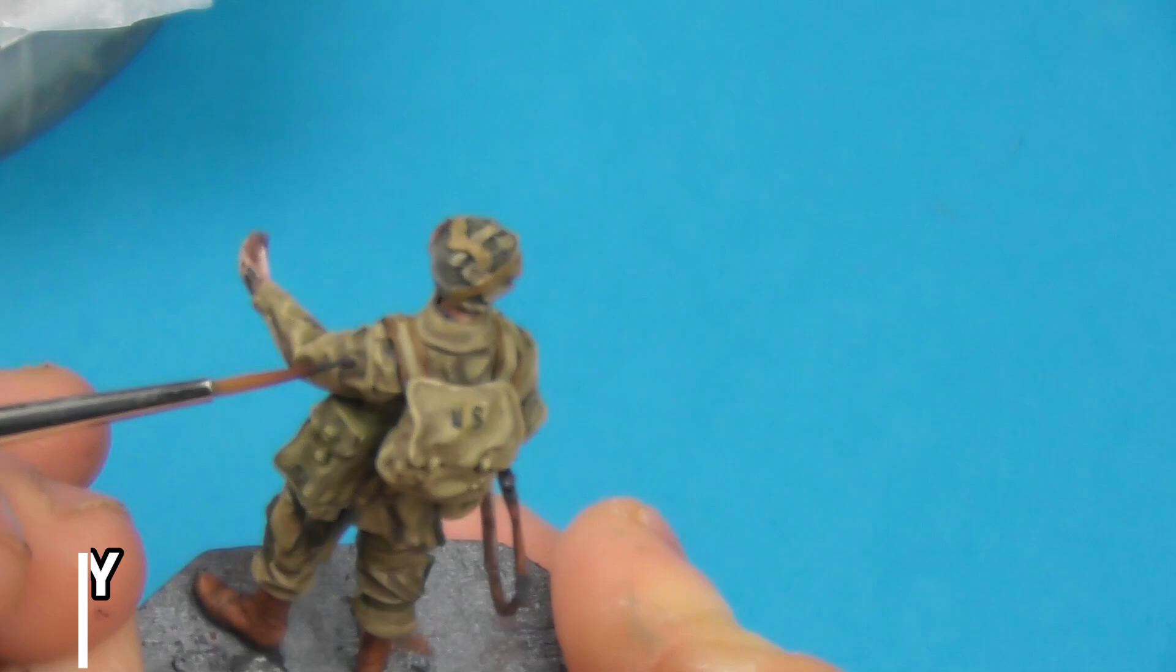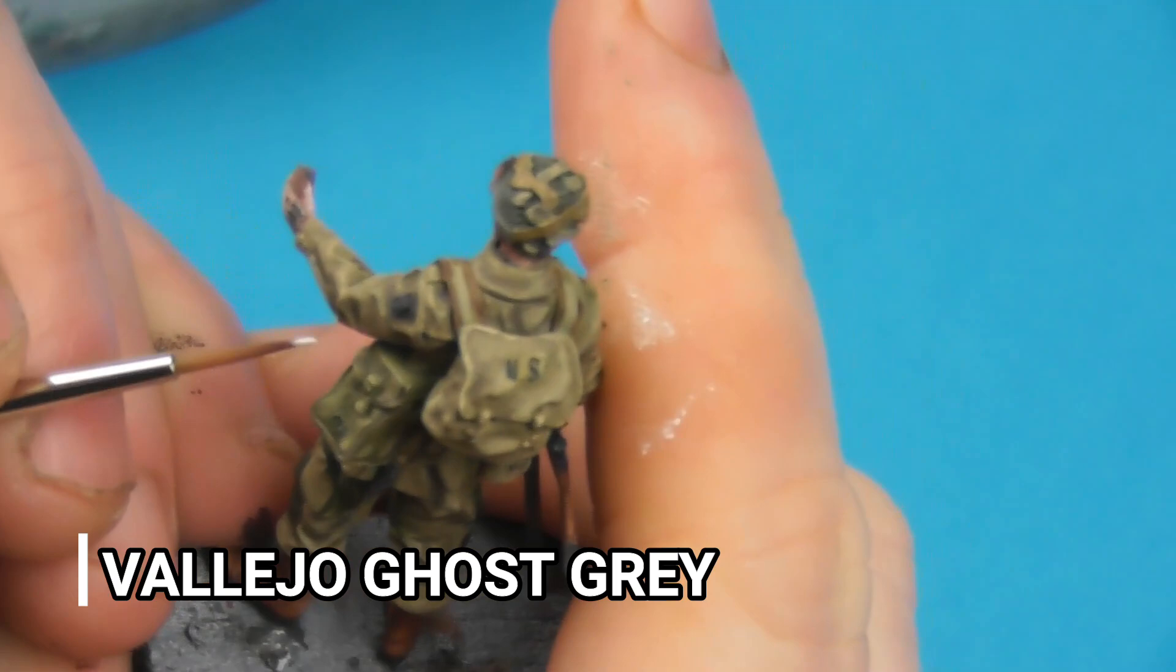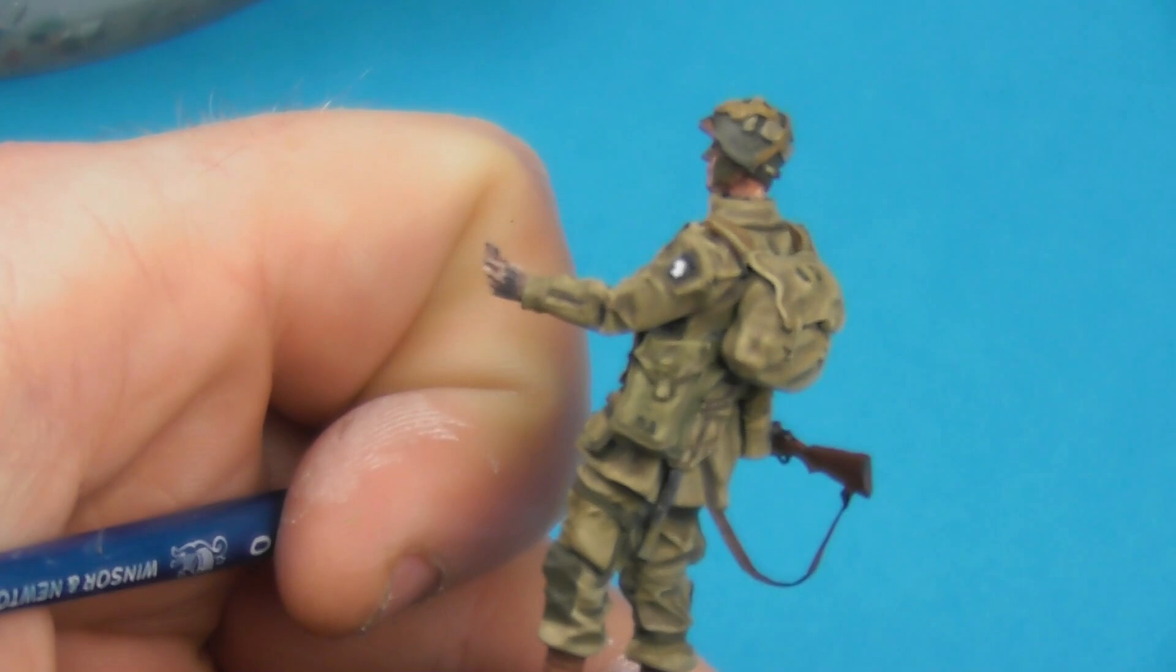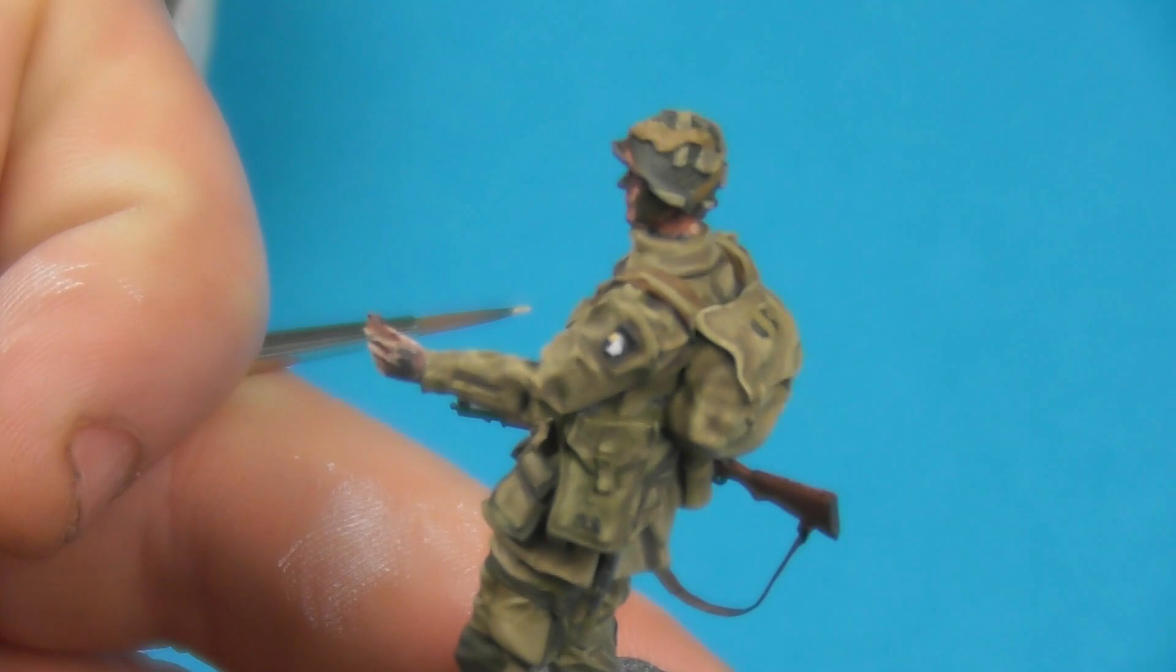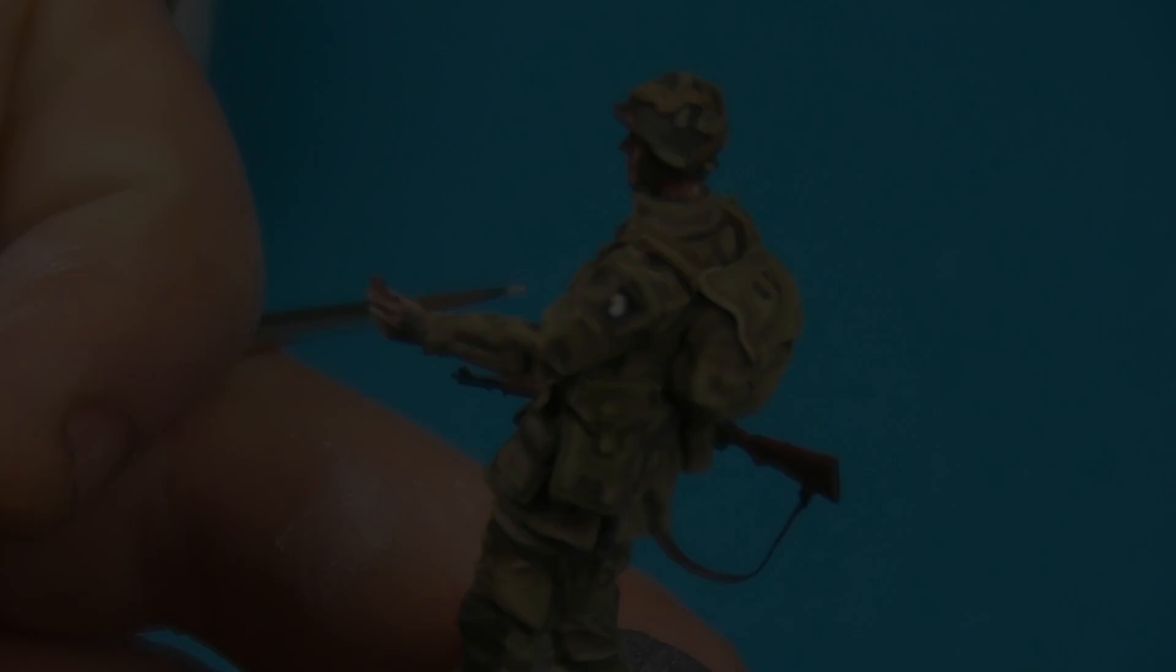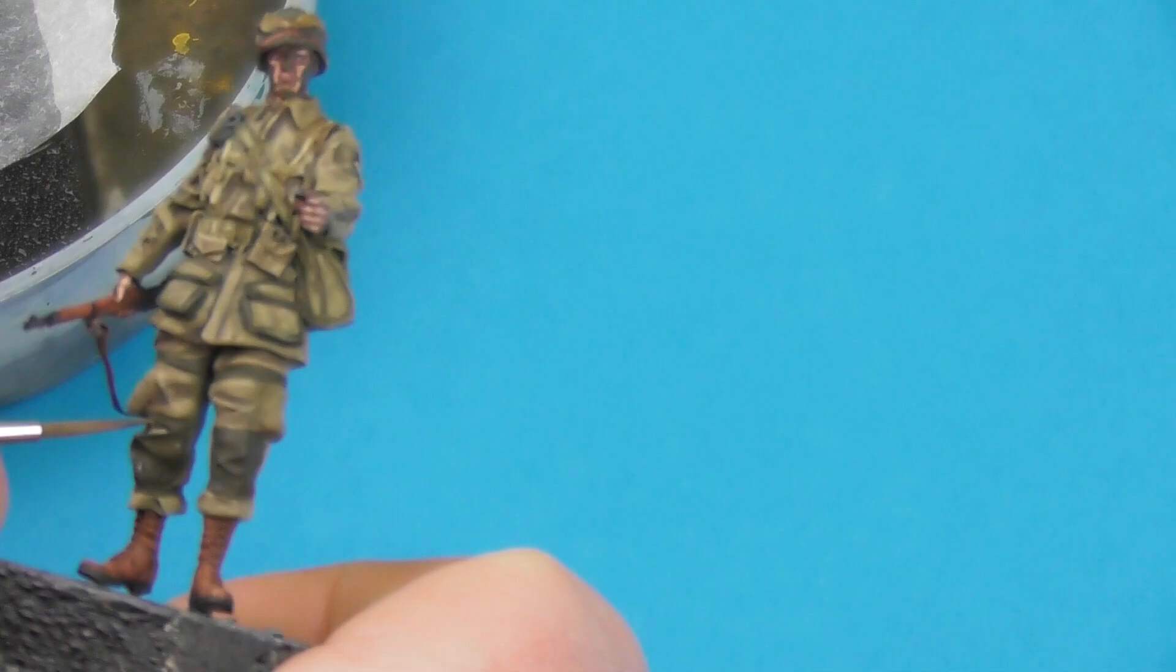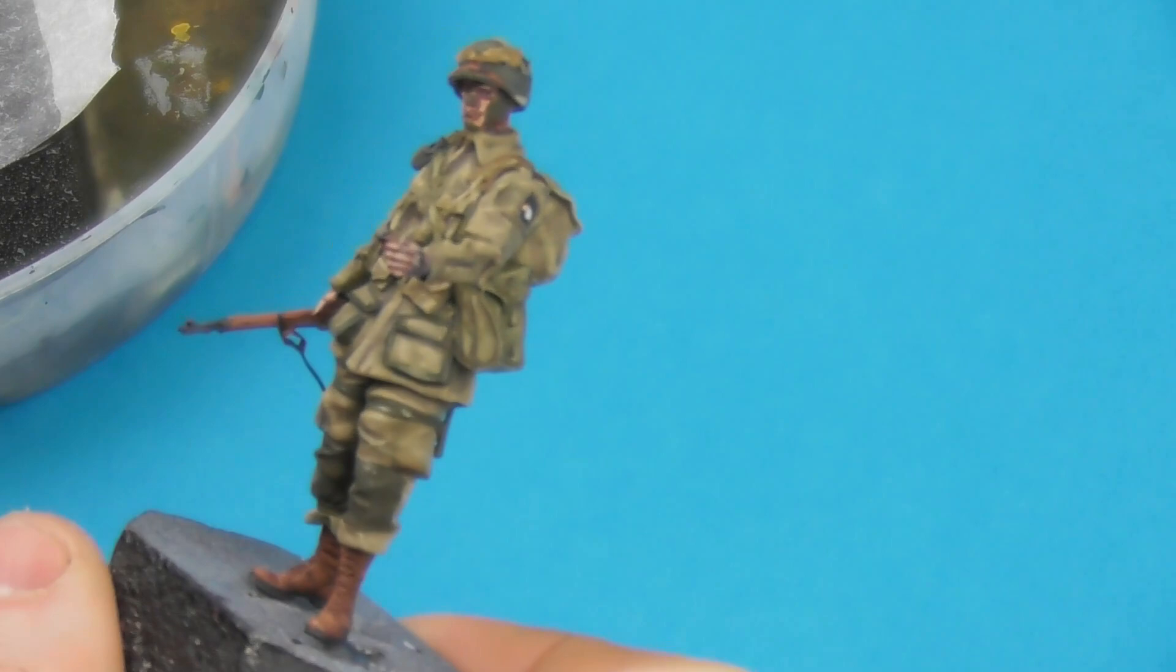Just to base coat the iconic Screaming Eagle insignia of the 101st Airborne, I'm just going to take some Vallejo German Grey that I've thinned down ever so slightly, and once it's dry, I'm going to take some Vallejo Model Colour Ghost Grey, which is a lovely off-white grey. I don't want to go straight white because it'd be a bit too much. And then just for the beak of the eagle, I've just taken some Citadel Everland Sunset, which is a nice kind of ochre yellow. Going back to the reinforcing pads or the material on his knees, I basted this in with just a bit of olive drab, and I just took a little bit of German Camo Beige from Vallejo, and that's my basic highlight, and I'm just going to edge along the tops of the creases.